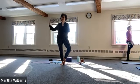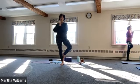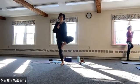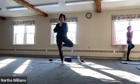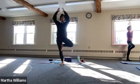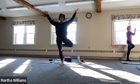Half prayer if you're using the wall. Full prayer if you're not at the wall. Wherever your tree pose is, either. Use your abdominals to help you stay steady, navel to spine. Gazing at a spot on the floor or the wall, using your drishti to help you stay focused. To the side, you can extend arms or keep hands in prayer.